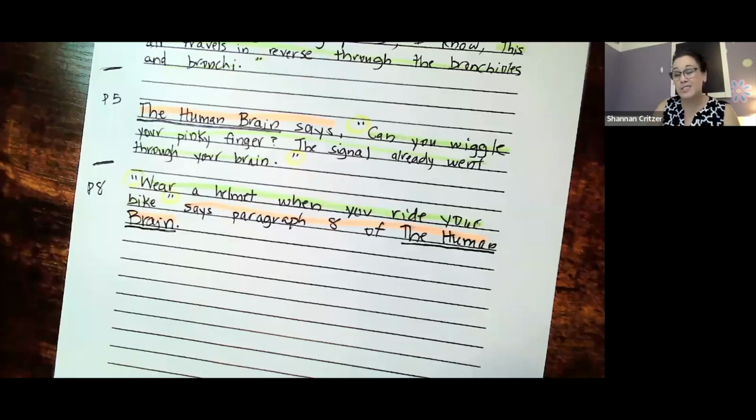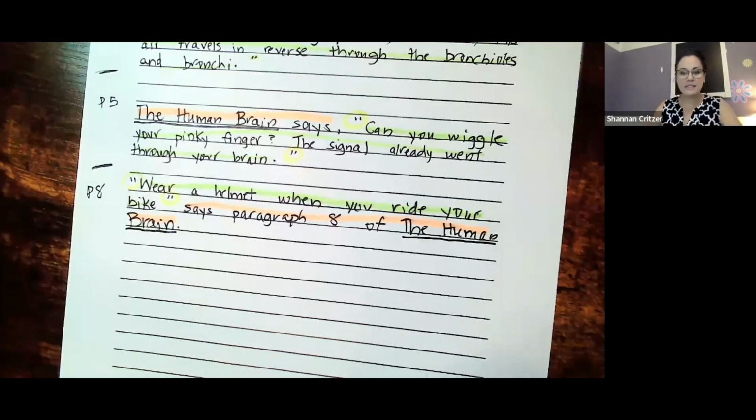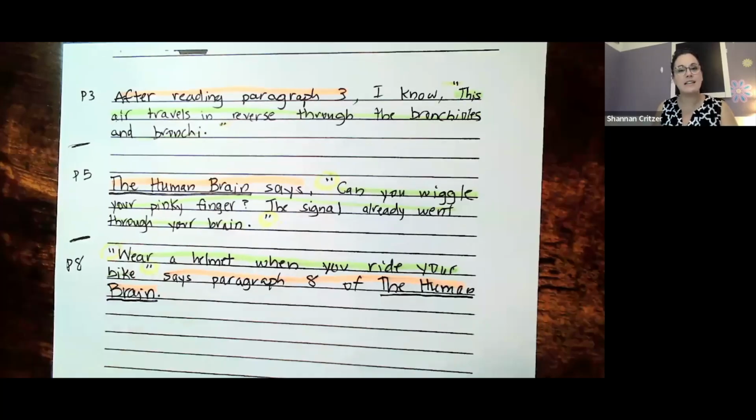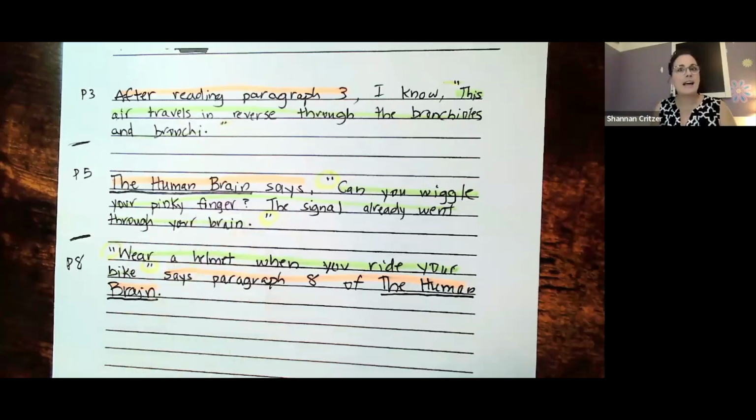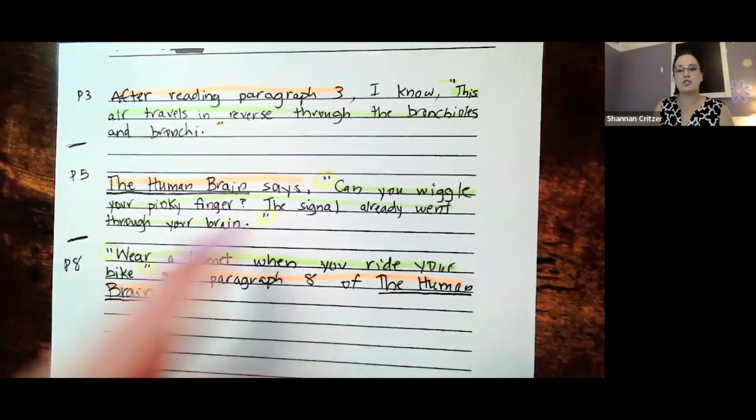Now, boys and girls, the reason why this is so important is that when someone is grading your test, if they want to look back in the text set to see, oh, did this person quote this exact thing? Let me see if those are the exact words. And the person can look right back here. Oh, The Human Brain says this. Let me look back in The Human Brain passage.